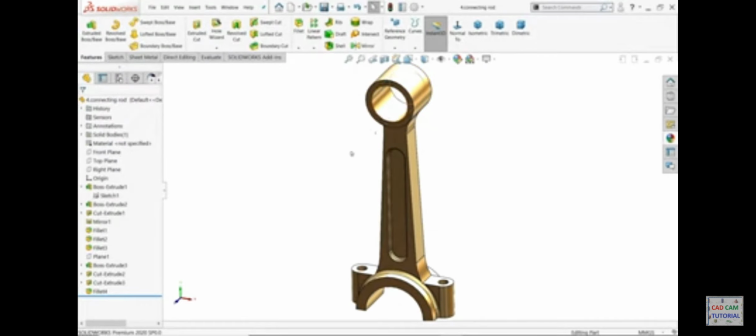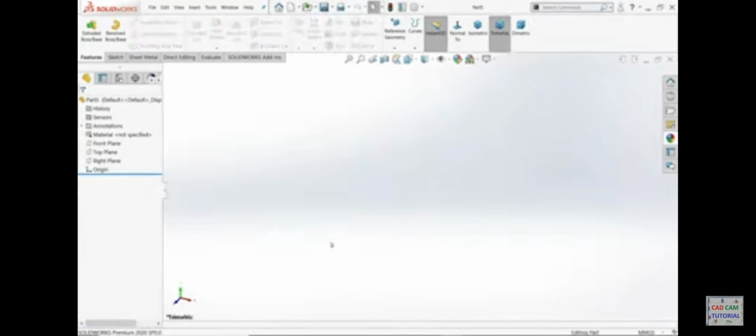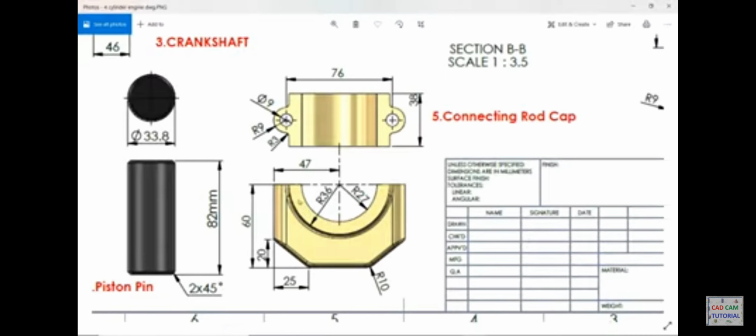Connecting rod. Let's make connecting rod cap. The same diameter, 27 inside, 37 outer one, and this one we need to extrude here, see 38 millimeter. Then we need to make this external body 60 millimeter away from here, this cutout 20 by 25, corner radius R3, and the same this R9 outer, inner diameter 9, 76 millimeter.